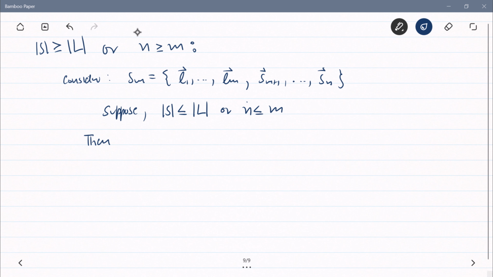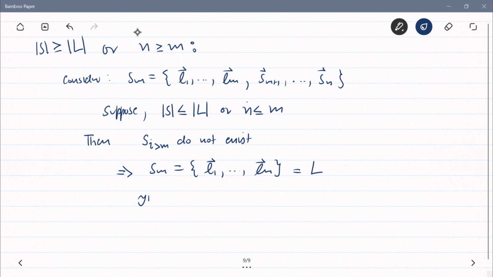then obviously if n is less than or equal to m, there won't be any S's, there won't be any elements with index more than this. That is, how should I say it? I should say S sub i for i greater than m do not exist, which would imply that S sub m is equal to L sub 1 comma dot dot dot, L sub n, which is just L.